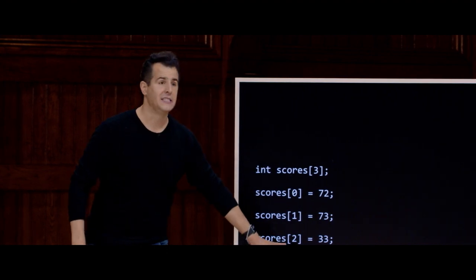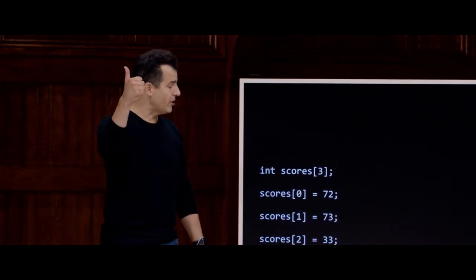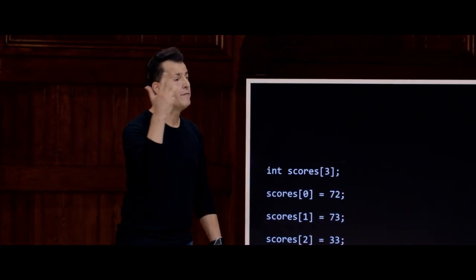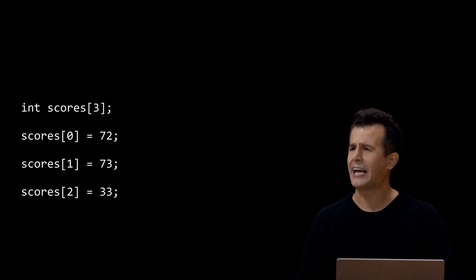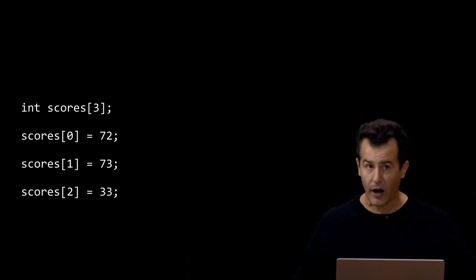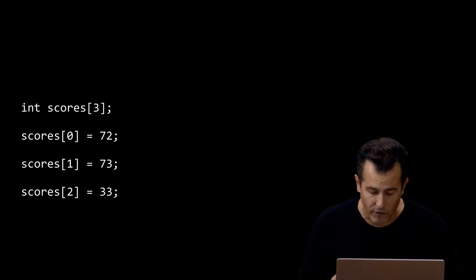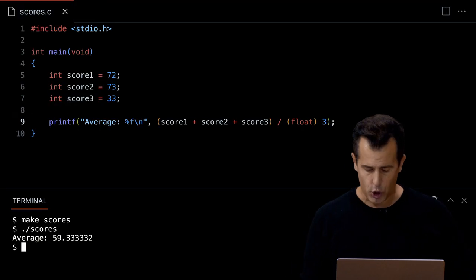So these lines now create an array of size 3, and then insert 1, 2, 3 values into that array. But the upside now is that you only have one name of the variable to remember. It's just called scores. Yes, you need to go into the array to get individual values. You need to index into it using those square brackets, but at least you don't have this hackish approach of declaring a separate variable for each and every one of these values.